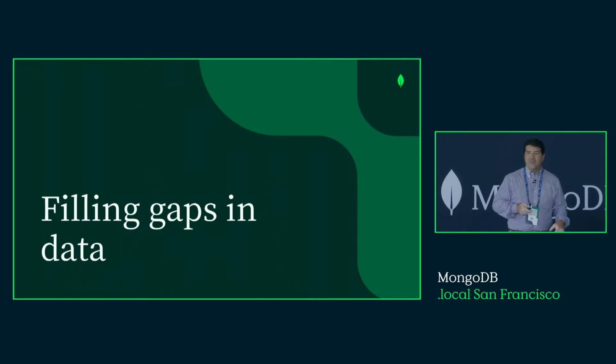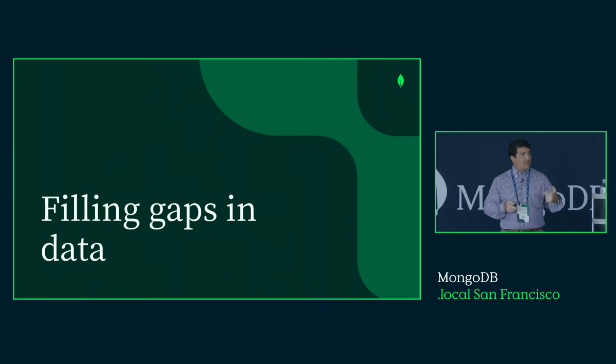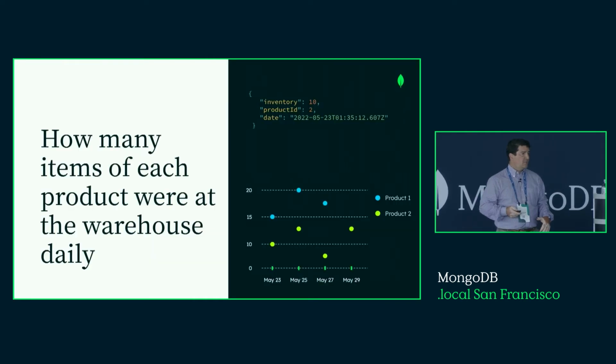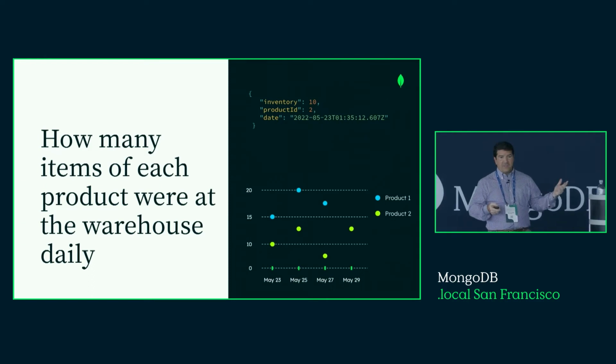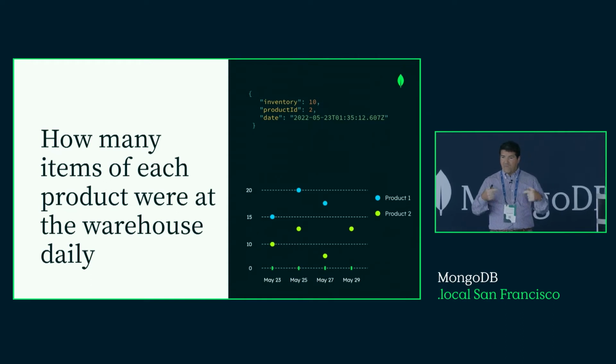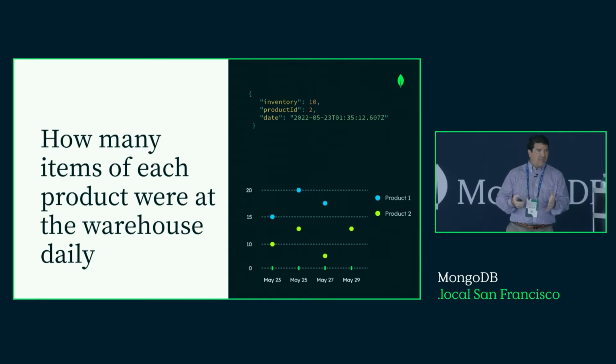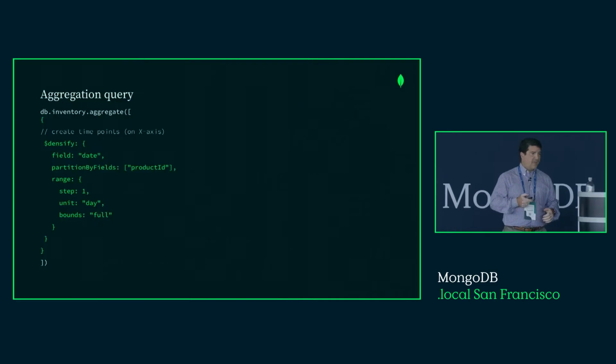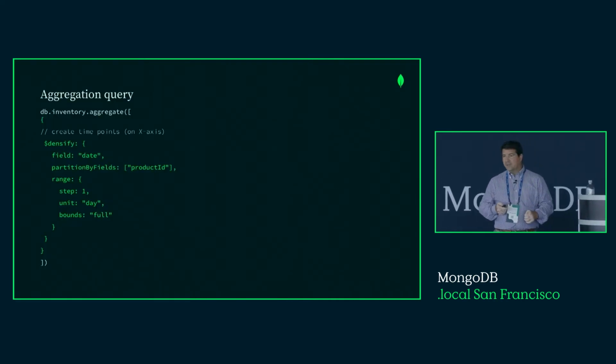So, filling the gaps. Like you said, with time series data, if for whatever reason you missed some data, or there are holes in it, or maybe you're taking data every day and you want finer granularity, we can use this paradigm to actually fill in the data. So let's start again with data collection from a warehouse. We're checking our inventory, and right now we're only gathering data every other day. We want finer granularity. We want to be able to see it on a day-to-day basis. So the first thing I'm going to do is add $densify to it.